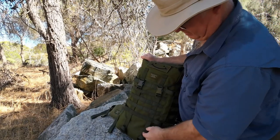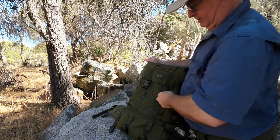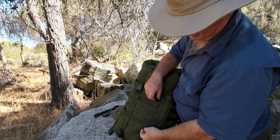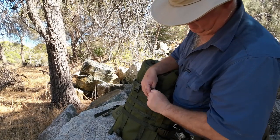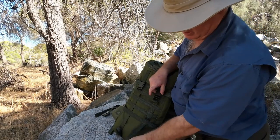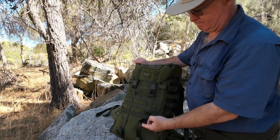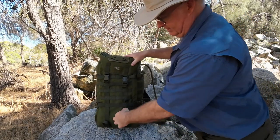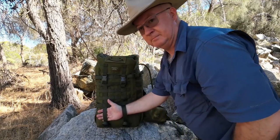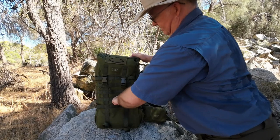We've got the adjustments which come all the way through the actual webbing here on the strap. So you can adjust from this point — the bigger it is, we can loosen it all off here. So we can put some gear through the loops at the bottom. We've got a second one here as well.